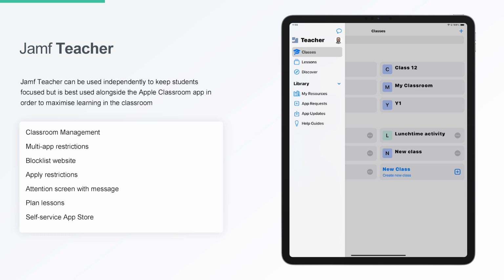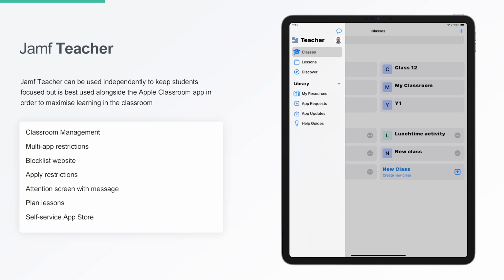So we've got this kind of multi-app restriction. We saw there that the device before still had quite a lot of apps on it. But perhaps for my lesson, say it's a geography lesson, I want you to do some research on the internet. I want you to have access to the maps, and maybe we're working on a presentation, so we'll let you have the Keynote app as well. But for this lesson, I don't really want you to be using anything else. I don't want people wandering off and getting distracted with things.